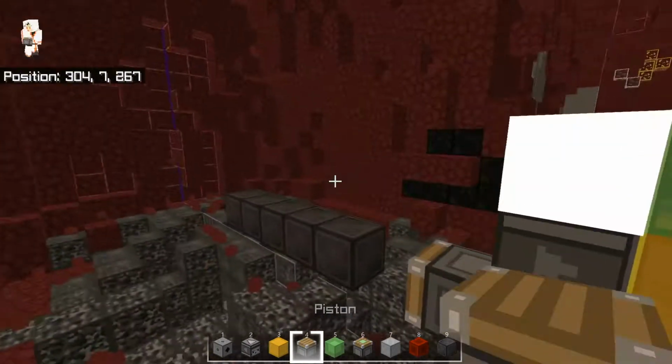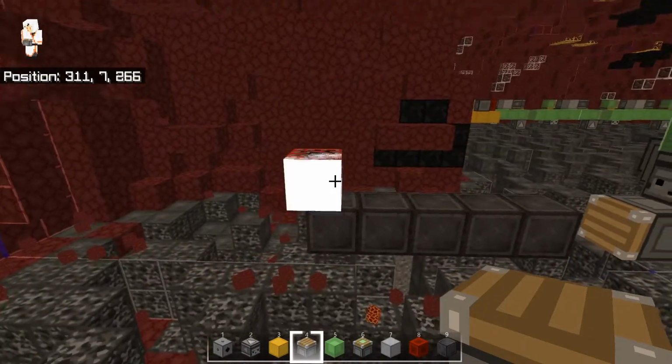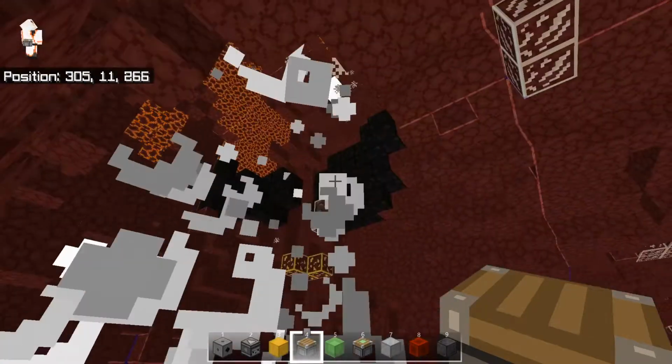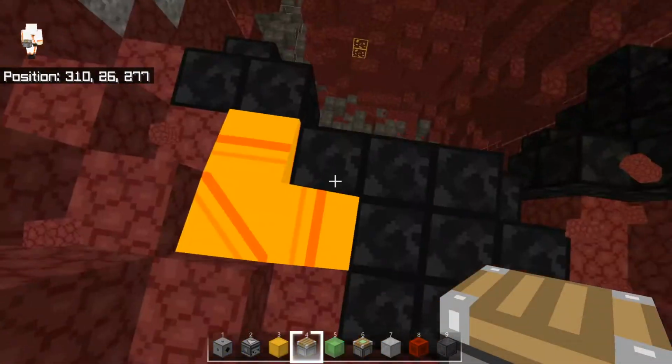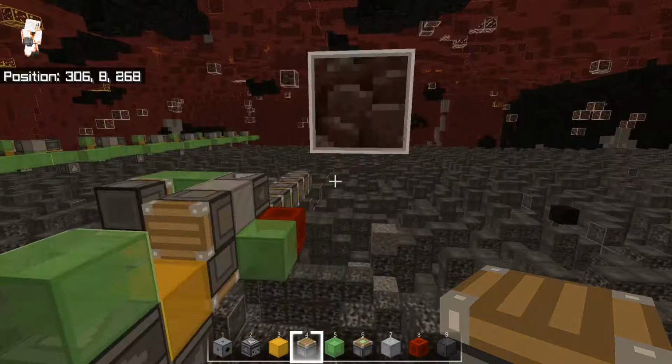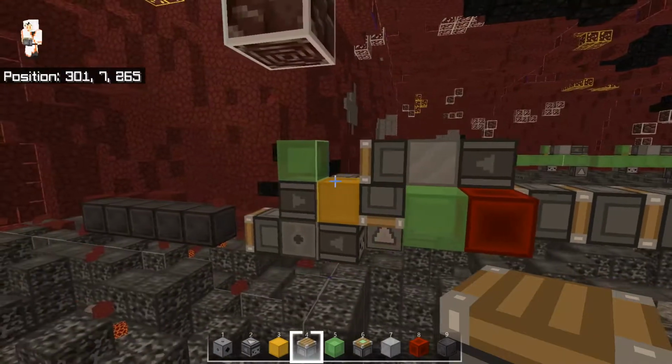And this will land right at the edge and do pretty much the same thing. Just clear some of this lava out. So most of the time you'll probably be clearing out lava.